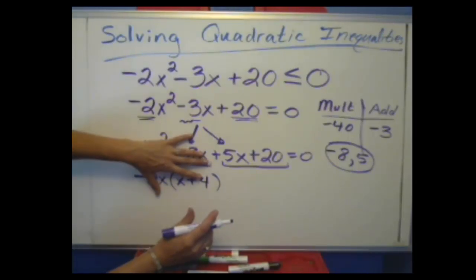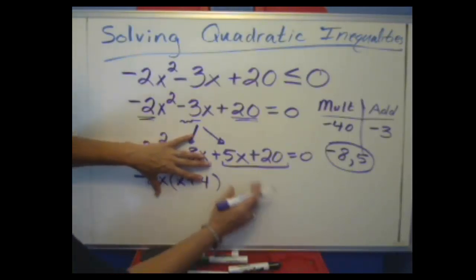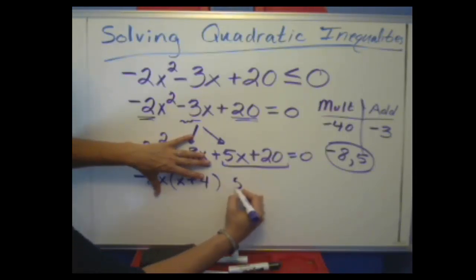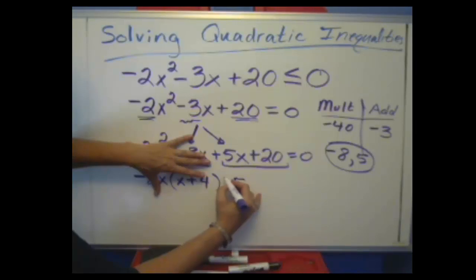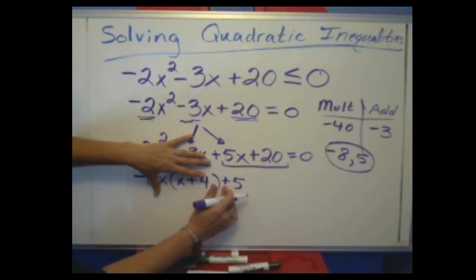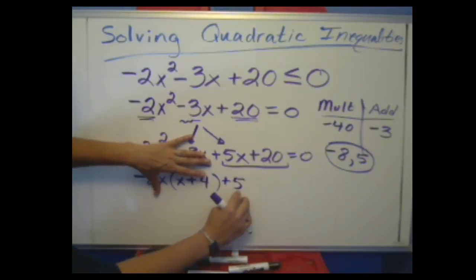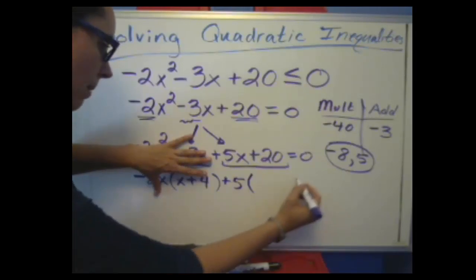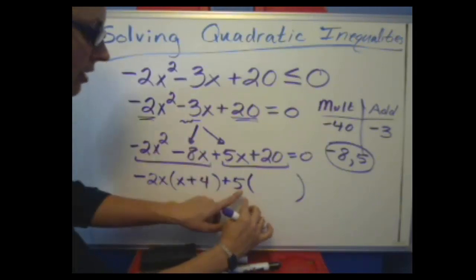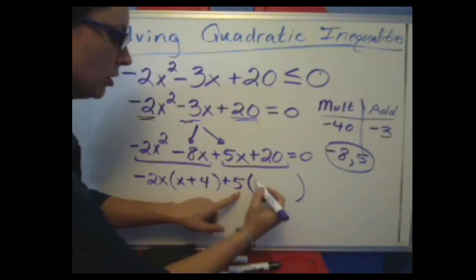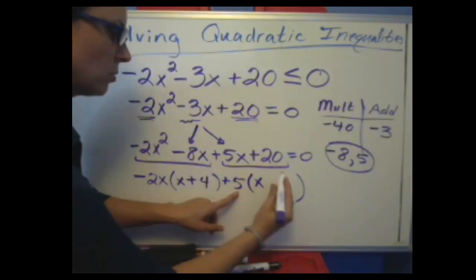Now we ignore this first side and move on to the right-hand side. The greatest common factor that we have over here would be just a 5. So I'm going to put 5. Always remember to attach here with a plus or a subtraction symbol because we are pulling out a number and we're attaching it with an addition. This is not multiplication here. So we have 5, positive, and then we say to ourselves, 5 times what will give me the first term? That would be an x. 5 times what gives me 20?